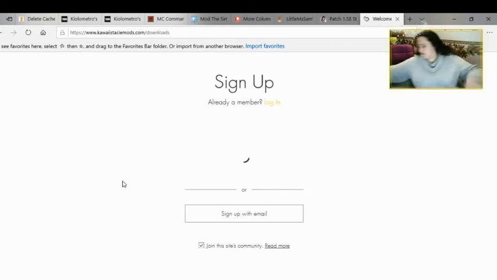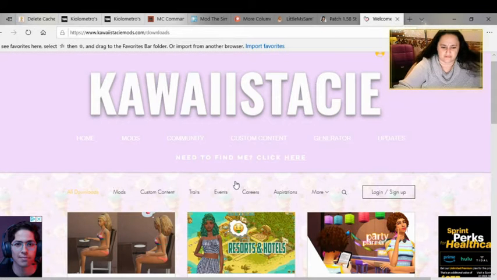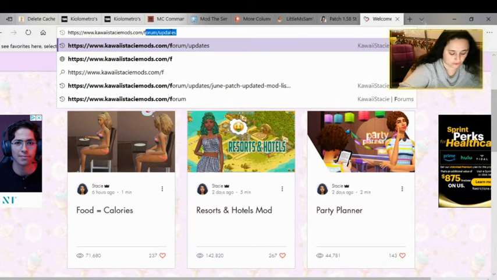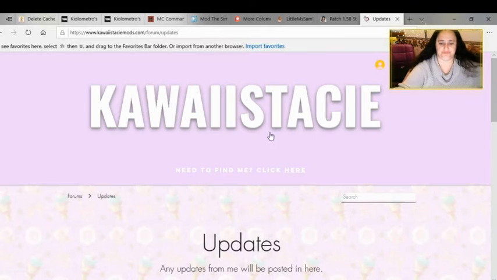Mods. Alright, here you go. Just click that off, and then she comes up here. Well, I went to the wrong place. I don't need her downloads. I need her forum and updates. Click the wrong one. Alright.